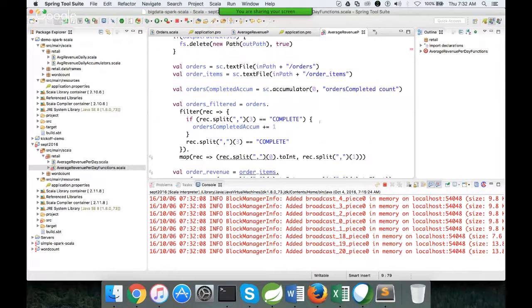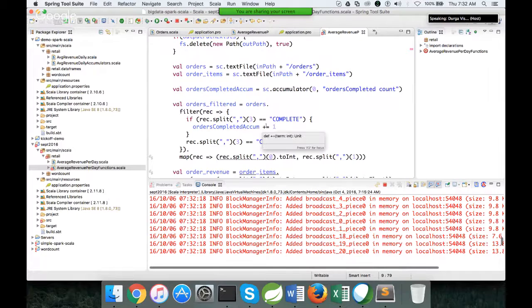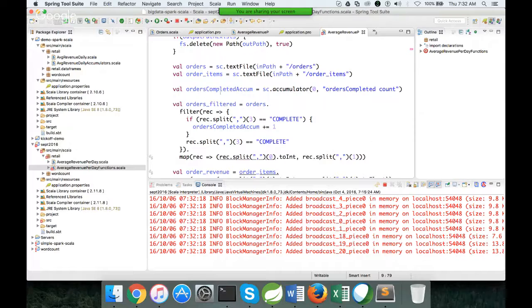I think I should be able to pass it. I just need to understand how to pass it. So it is of type accumulator of int.